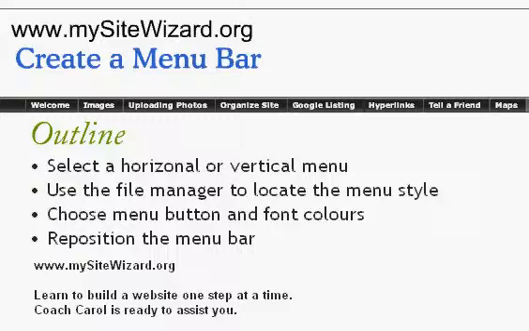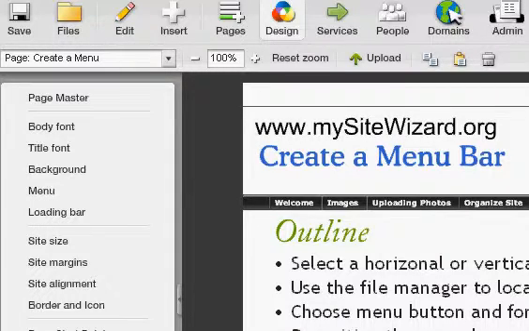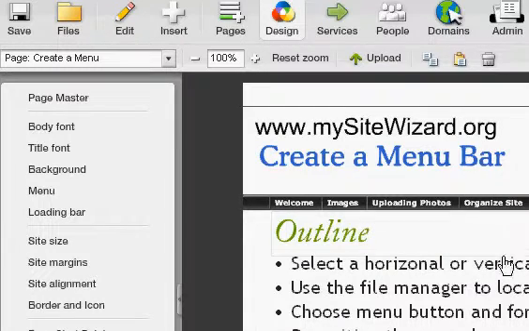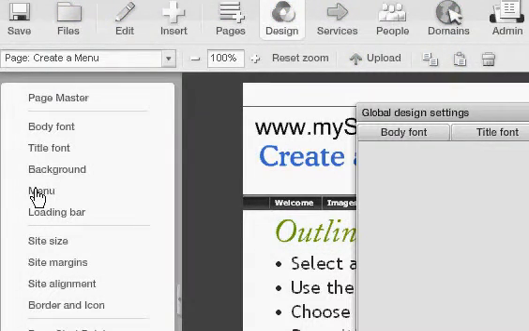So let's get started. First, you want to make sure you're in the edit mode, and you go up to design, click on it, and a drop down appears. And this is what we're going to be using for the menu. Just take a quick look at what I have here right now. I mouse over and the color of the font stays constant, but the back turns a gray. If I go over to a drop down, not very good here, this becomes a very dark color, but as I mouse over it becomes legible and you can see it. You make choices based upon what's best for your target visitors, but also how it is influenced and influences your background. Let's go to the menu.